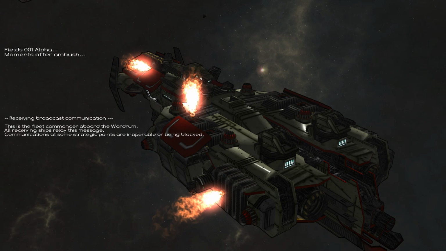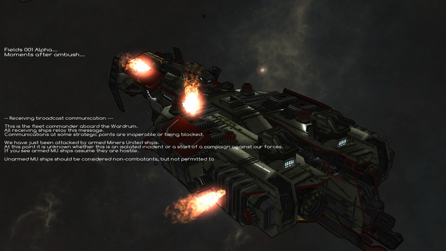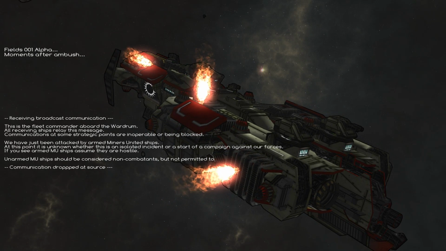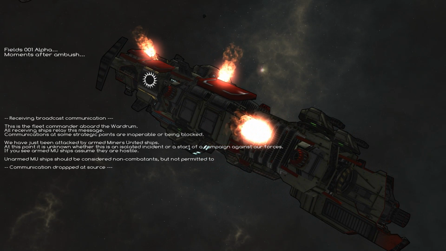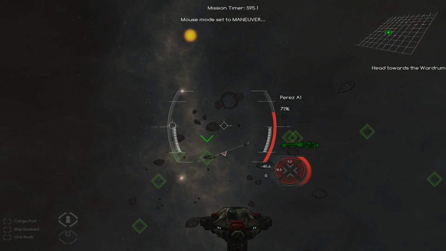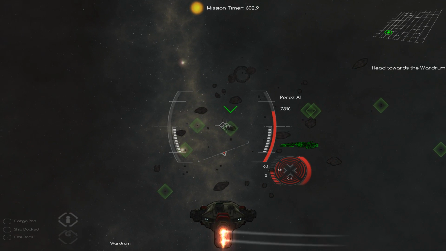So the game here, we'll go through some of the storyline. It's mainly fairly early game stuff, so there's no real spoilers or anything, and I'm just going to let that play right here. And it looks like the ambush is over, though the flagship over here, Wardrum, is taking quite a lot of damage, and it looks like it's about to topple over right now. Although it can't, because it is in space right now. Oh, looks like we're supposed to head towards Wardrum. Alright, we will accelerate the ship, and we'll go over there and see what happens.